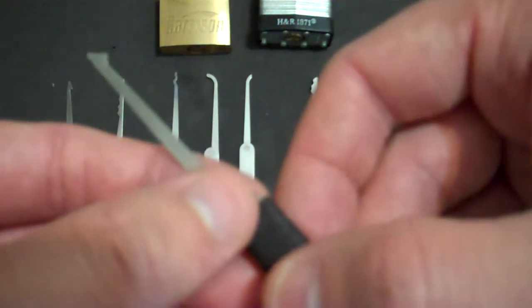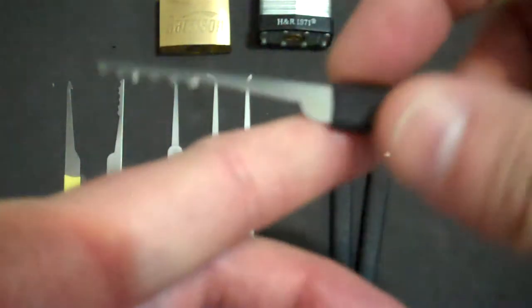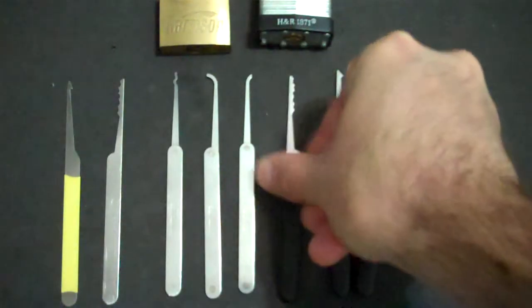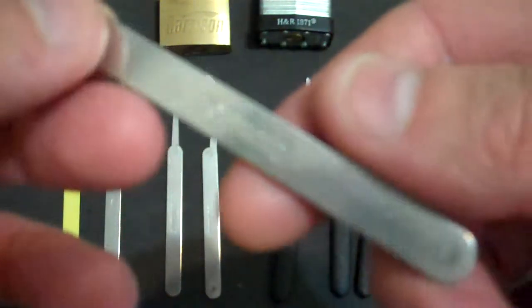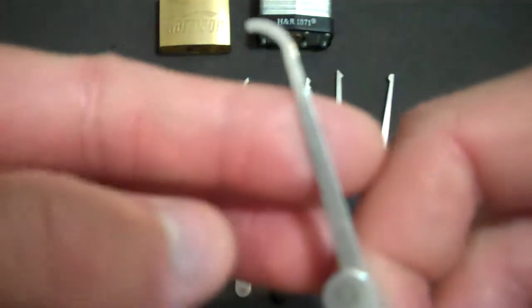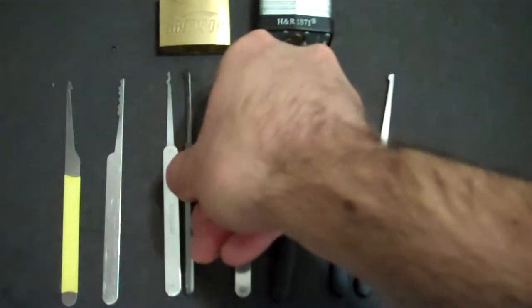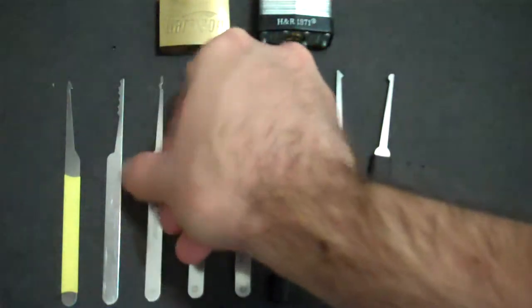This is the large half diamond. This is the city rake, which I really like. I just got a standard hook right here that I ordered in the metal handle one. I just really like the hook, so I said let's go with a metal handle. This is the large hook, or the deep hook, depending on how you want to see it. There's a snake rake from SOUTHORD on the metal handle, and I really like the snake rake, so that's why I ordered it in the metal handle.